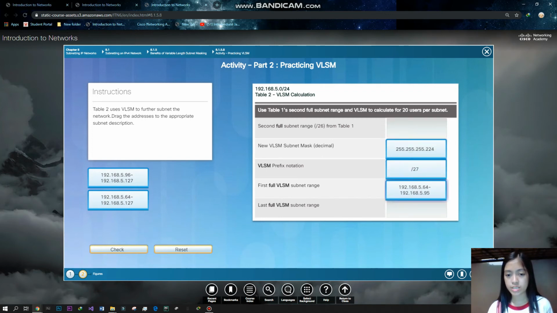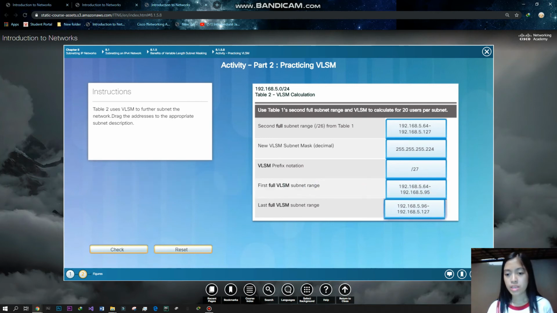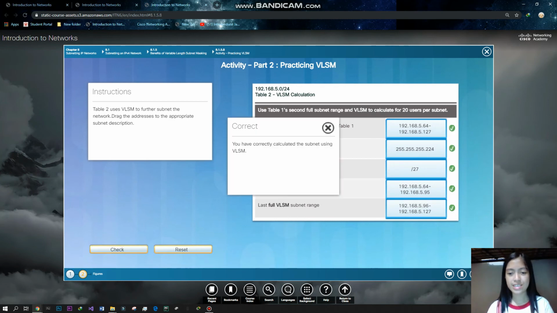This is the first full VLSM, then the second is this one. Then the last full VLSM subnet range is 192.168.5.96/192.168.5.127. Let's check if it is correct. So this is correct.